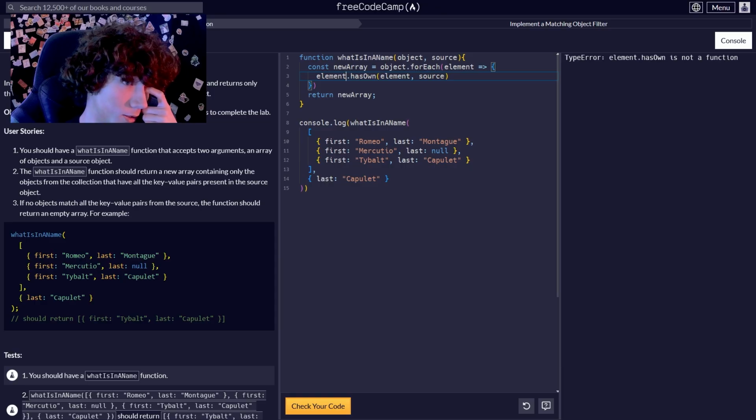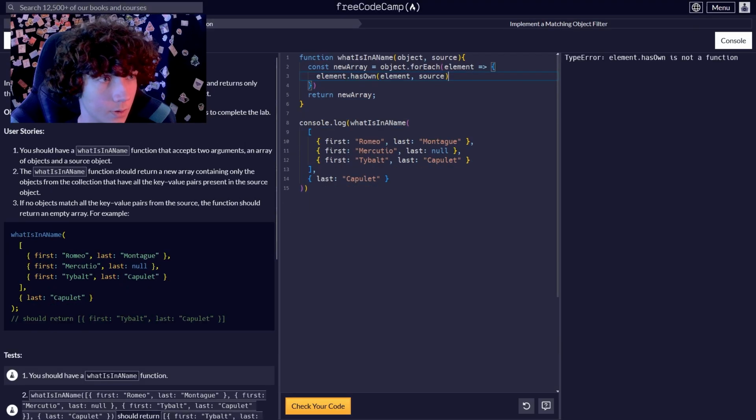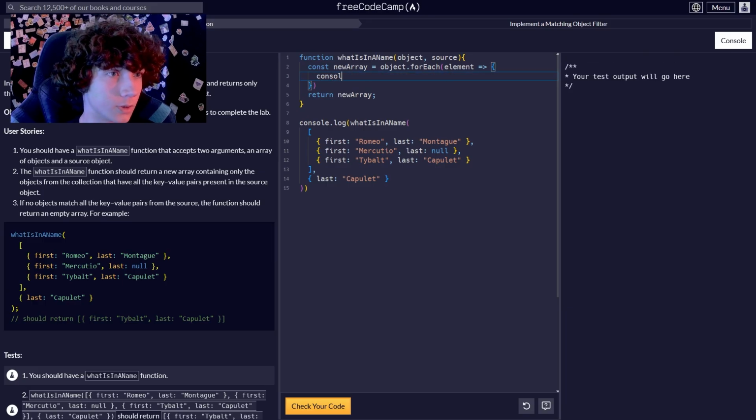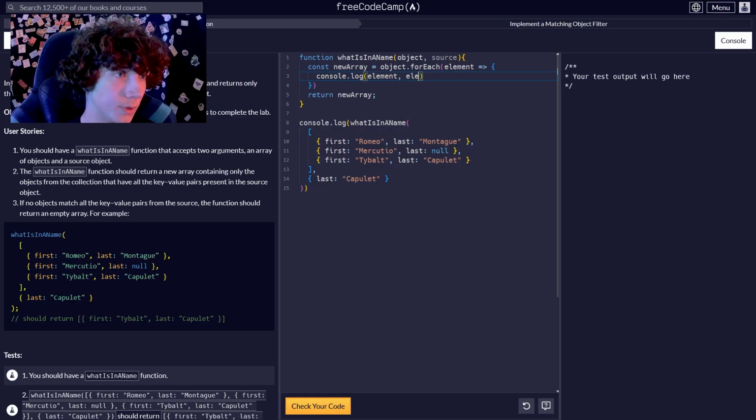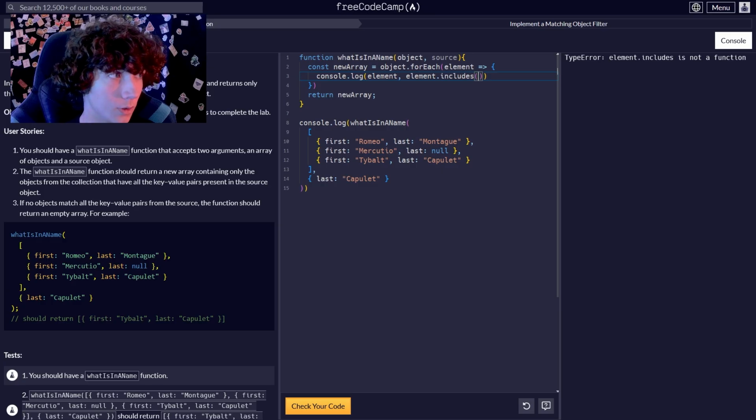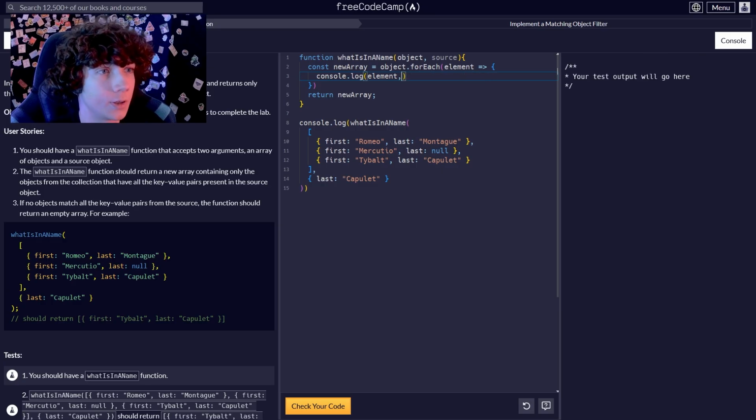Why? Element is okay. Let's console log element, then first last. So this is an object. Why can't we, okay, element includes, I don't know, it's not a function. Why?